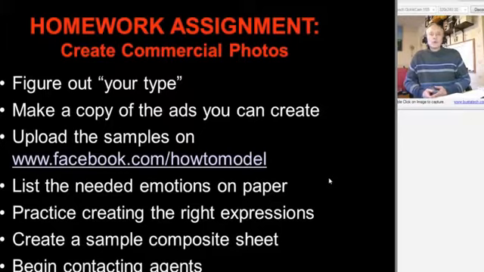Then what you're going to do is, once you've got, let's say, 12 or 15 different ideas for actual test shots that you're going to be doing, on a plain sheet of paper, make different categories, columns of emotions. So let's say you're a student, and one of the shots that you're thinking about doing is you just got accepted into the college of your choice. And so on the top of that category, you will put happy, student, and then happy. Well, once again, happy doesn't tell you anything. Make it specific. Why are you happy?